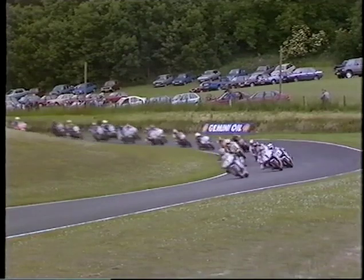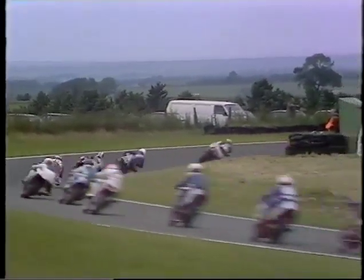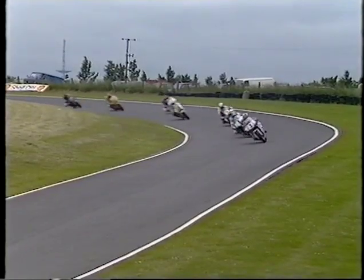Carl Fogarty. Now they are into Coppice. All these machines will be producing something like 130 brake horsepower, capable of 180 miles an hour under the right conditions. But they'll be building up to about 130 miles an hour as they come into Clark Street, dropping downhill, then climbing from Clark Street up into Park Corner. There is Fogarty leading, number three. Number one, Brian Morrison in second place. Then the rest — heel right over. There is Andy McLeary on the Norton, number 21.